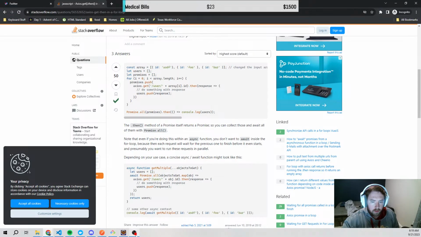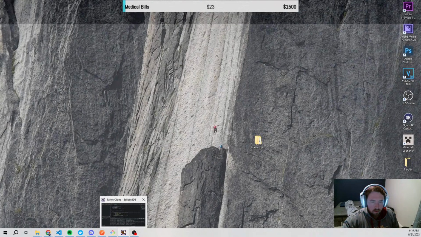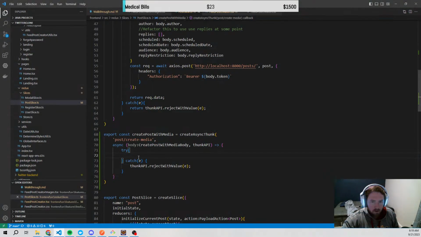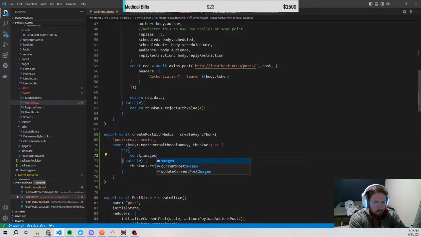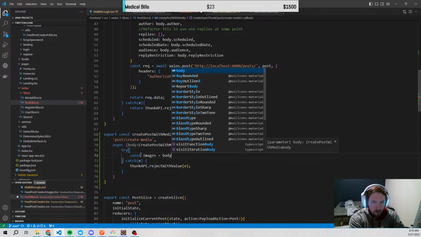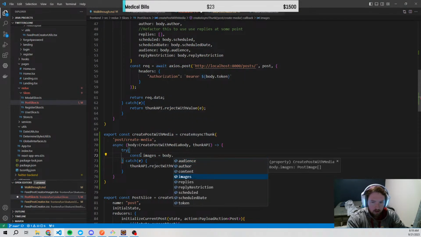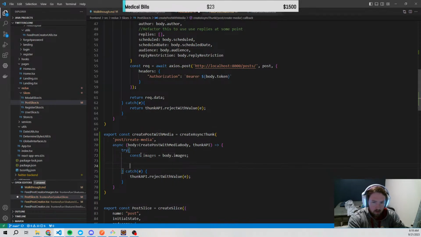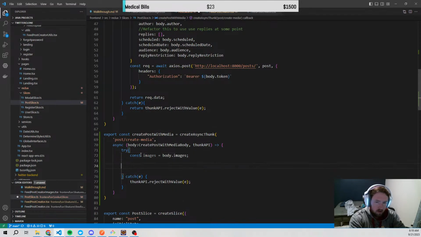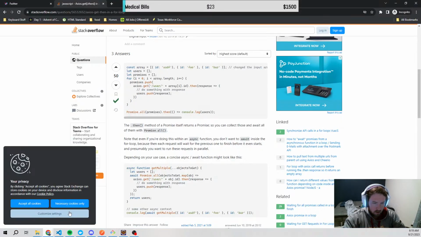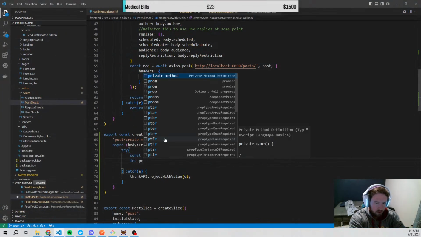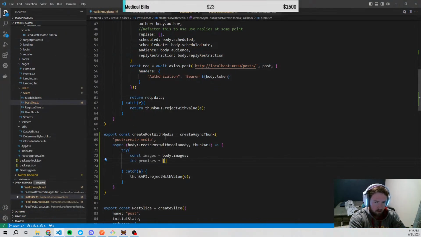We already have our images inside the body. So our const images would equal body.images, right? And then let promises equal an empty array.